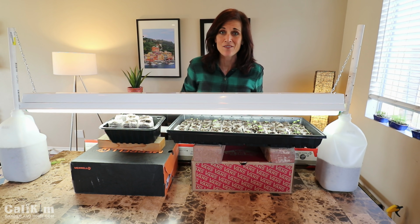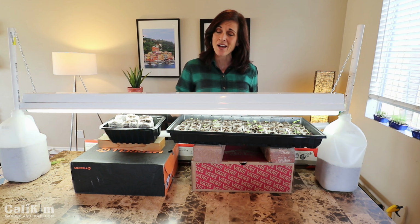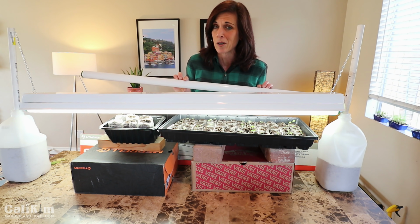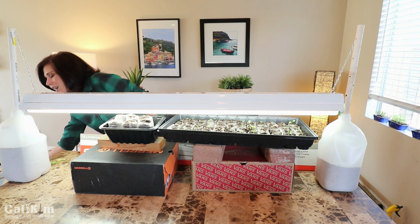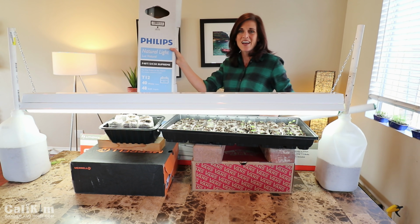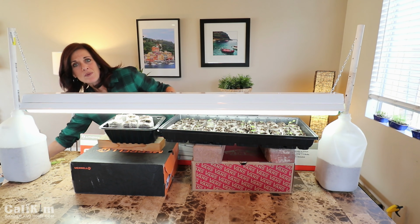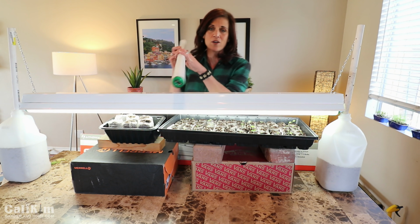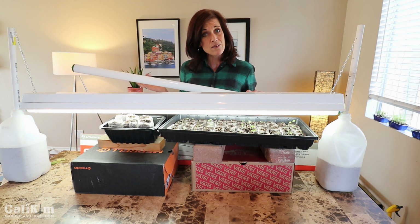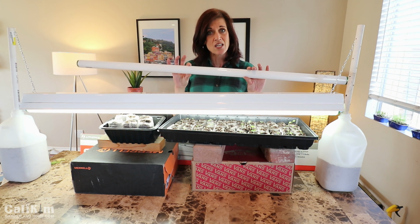The second setup that I love to use is this shop light setup. Now you need two things for this, a 4-foot shop light and then some bulbs. Now you can use T8 light bulbs or T5 light bulbs, but I happen to have bought a big contractor's pack of the T12, so I'm going to use what I have. Now the T12, T5, and T8, don't let that confuse you. It simply refers to the size or the diameter of the light bulb. So the T12s and the T8s work great. The T5s, the light is a lot more intense, but those light bulbs are also more expensive. So I'm sticking with the T12s for now.